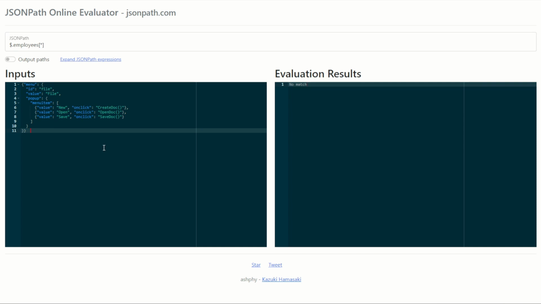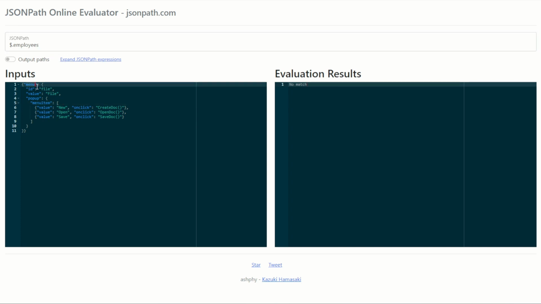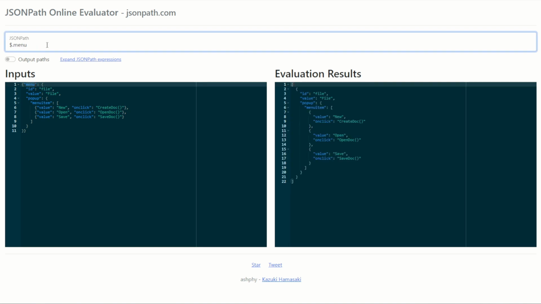Now, straight away, it's going to be a little bit different to before. We've got a few more levels to traverse. This one's going to be within our menu, within our pop-up, within our menu item. So let's try it out for ourselves. We can probably keep the front part, which was the first address, which of course will be menu as our first address. But within menu, we need our next context down, which is going to be pop-up.